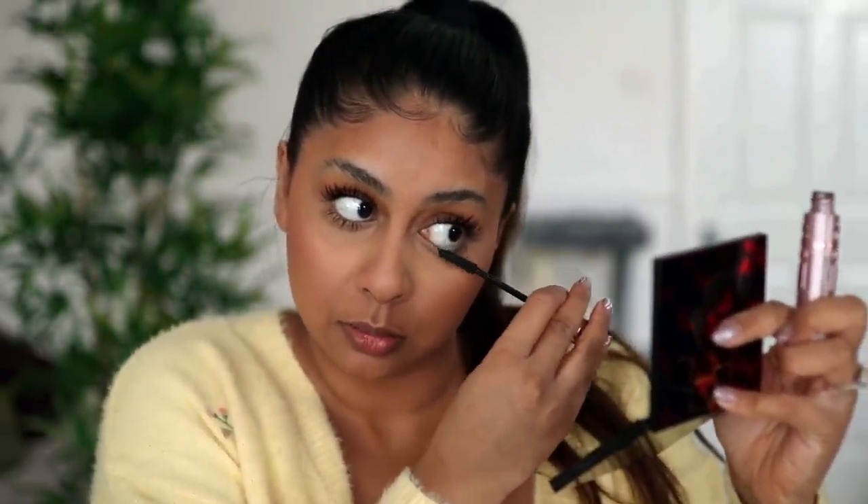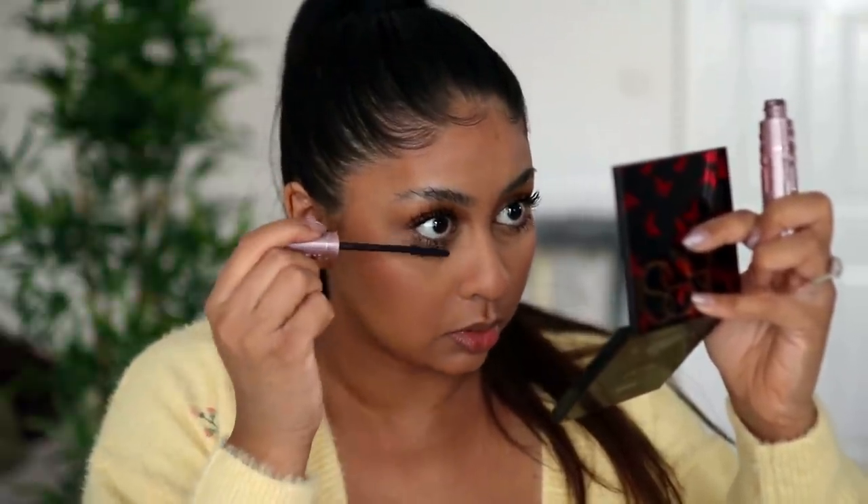It just gives so much length. I need powder — I was thinking my face feels funny, that's because I didn't set my face with powder. The concealer is actually looking pretty good but it's so dull outside. The concealer is looking pretty good right now but I can see some creasing going on already. It could be my fault because I didn't set it in time. I'll just tap on it a little bit afterwards when my mascara is dried down. Guys look at the lift though — that mascara is honestly really really good. It's just so stunning. It lifts so much too.